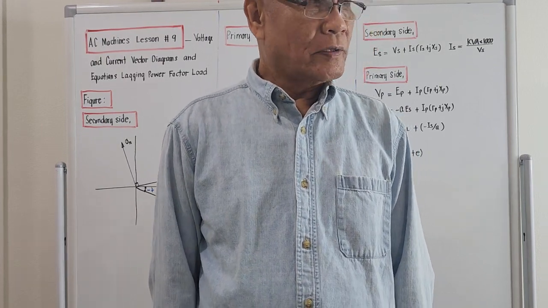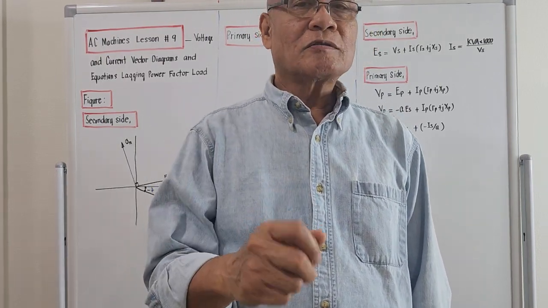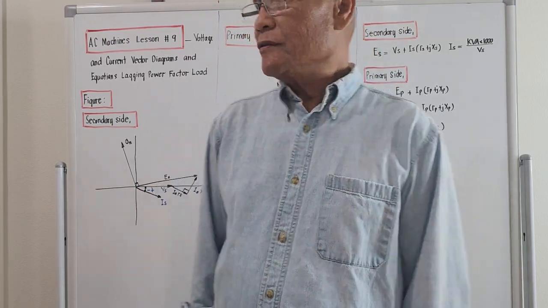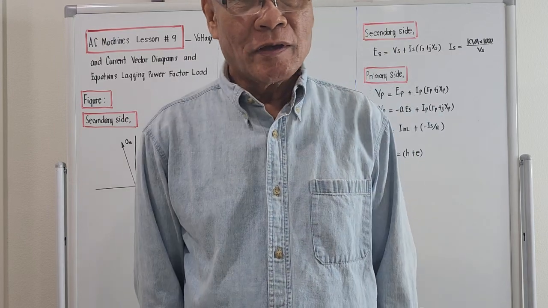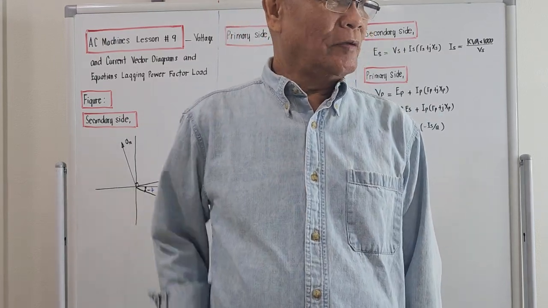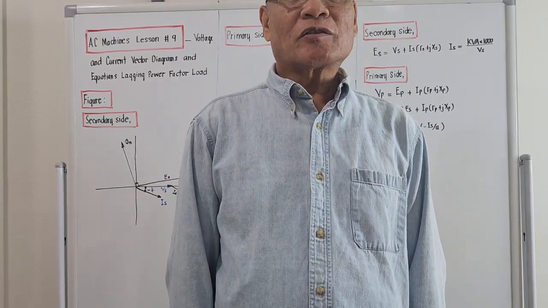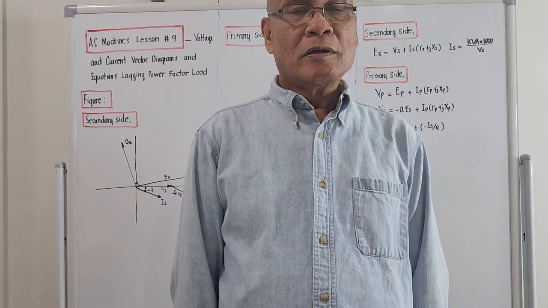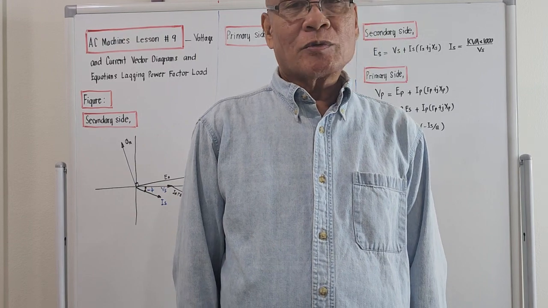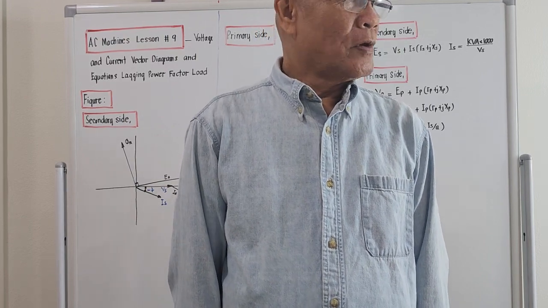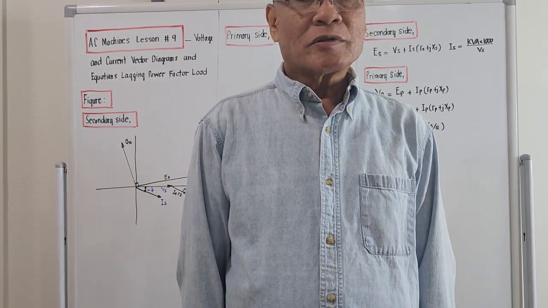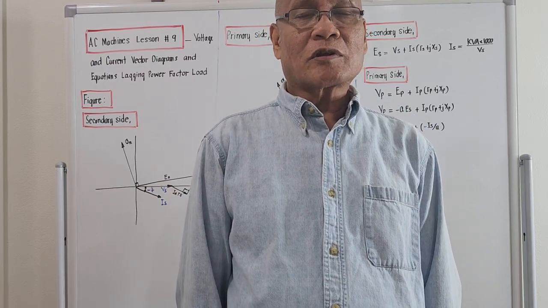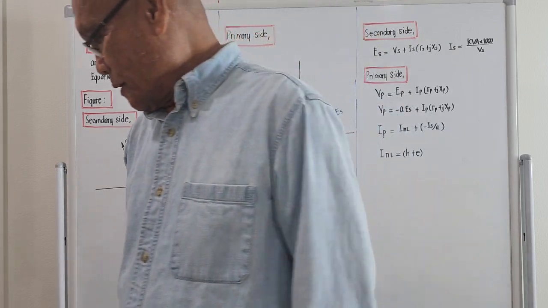Good morning. My topic for this session will be AC machines, and this will now be lesson number 9. We are running smooth. We are still on transformer. There are so many topics on the transformer, so before we proceed with the alternator concepts and operations and computations, we shall do transformer. Okay, let's proceed.